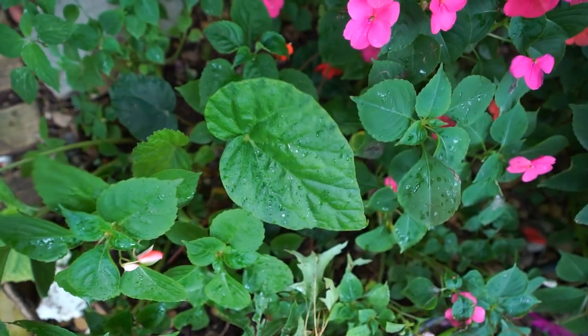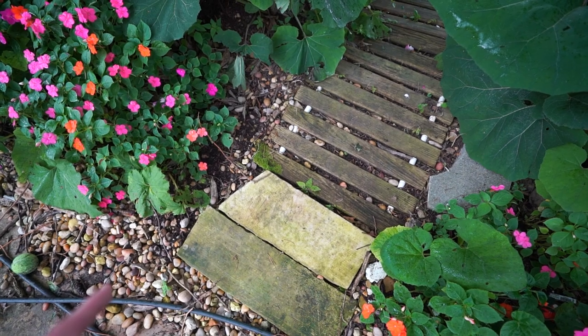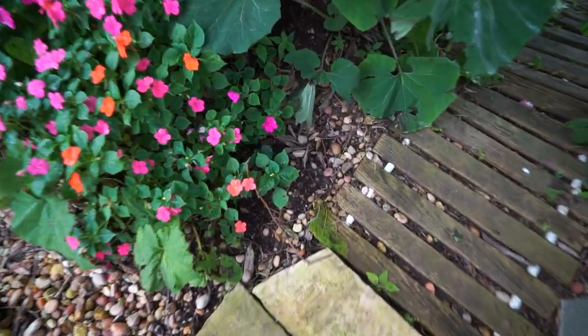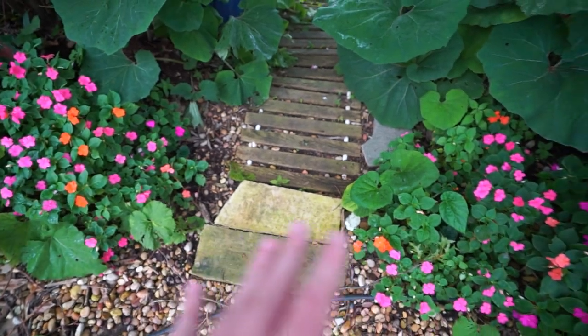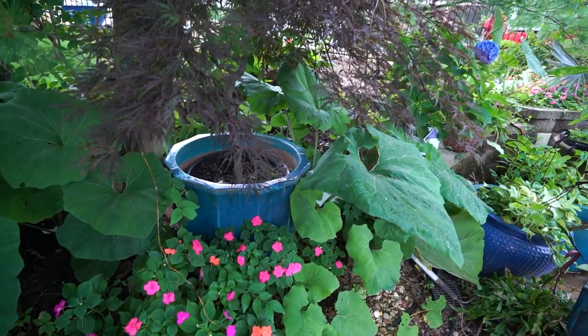There's a smooch begonia planted in here. I had one on each side of the path, and something flattened one of the other ones, and it looks like it's just now starting to put up a new leaf. So that's good. The roots are still down there. Hopefully someday we'll still have those on each side of the pathway right there. That's what I wanted. I wanted to be able to see them on each side of the pathways.